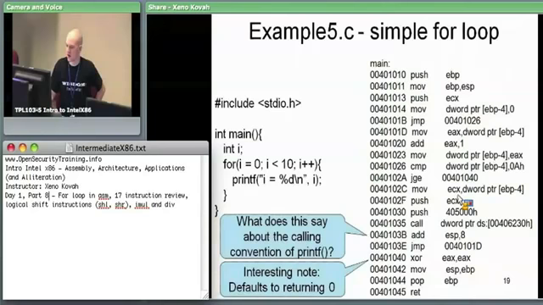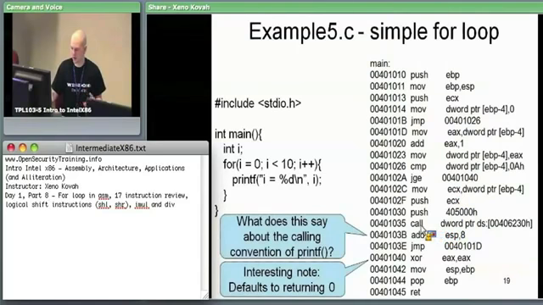Now push 0, and then push something, right? Backing up a step, why are we pushing two things? Looks like we're setting up for a printf. We've got two parameters to a printf, I and then a string, some format string. So we pushed ECX, that was a copy of I, and we pushed some pointer, which is probably a pointer to that format string. And then we call something. Here it's not telling you that it's printf, but there's only one call in this thing, so it's a call to printf.